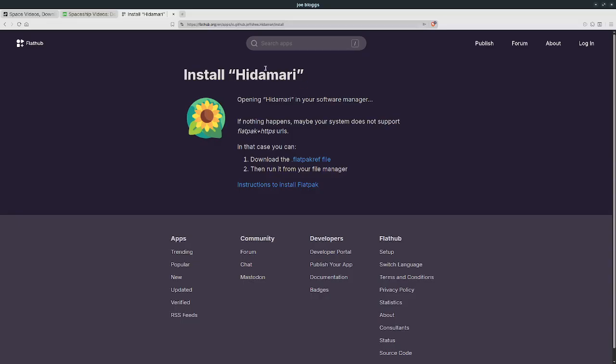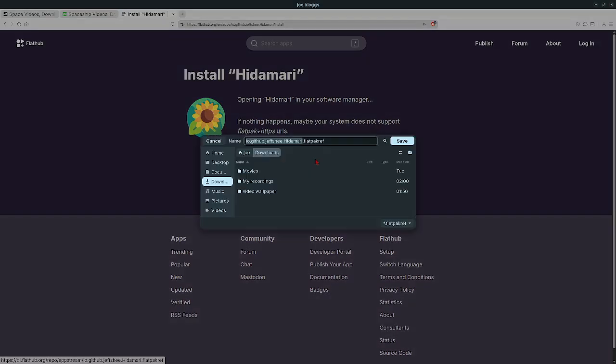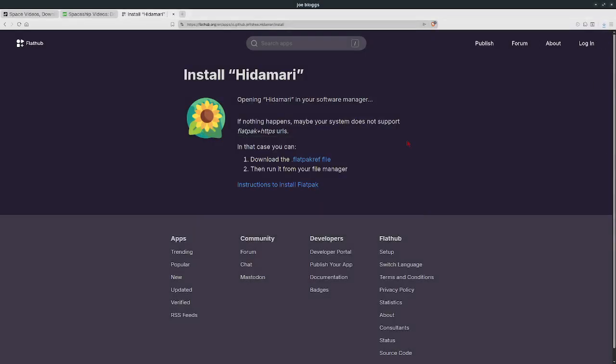Just put a tick in the box and then click OK. And then you want to click here, like so, and click save. And just let it download, basically. I think that's it downloaded.